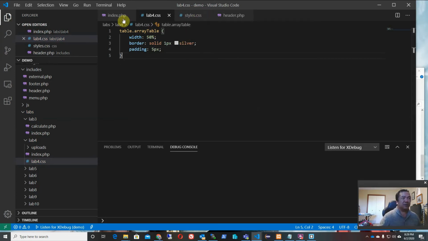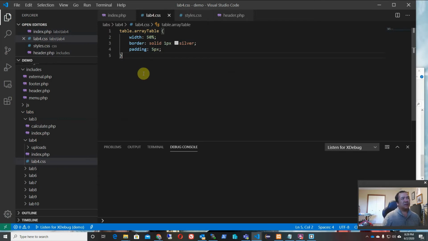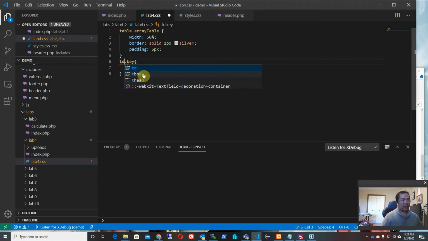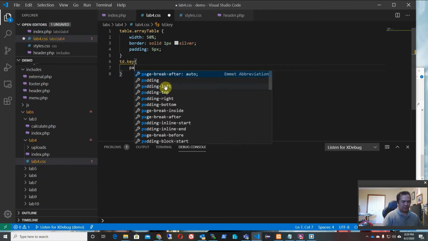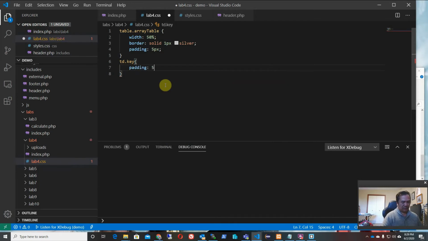So now that's done, and then what? Well, here we want to say, let's style the keys differently. td.key. Let's make those padding 5 pixels.